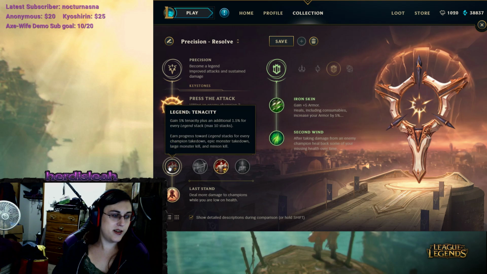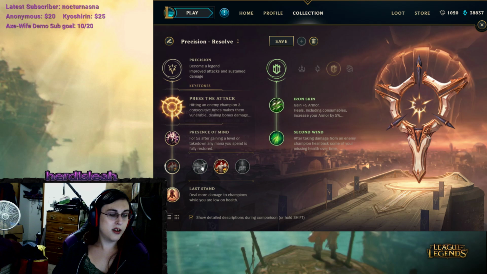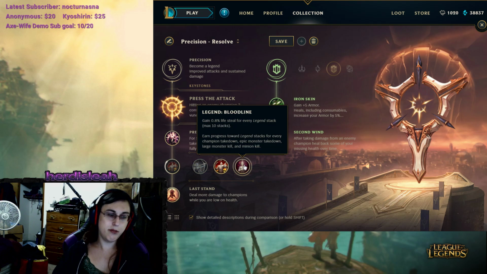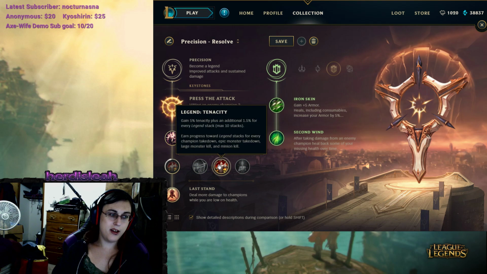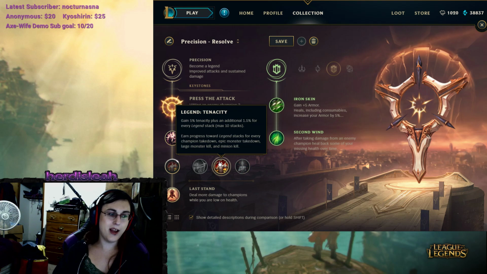So the legend abilities are Alacrity, Tenacity, and Bloodline for lifesteal. Tenacity is really the best one. You can use lifesteal, it's okay. I would recommend Tenacity over anything else.